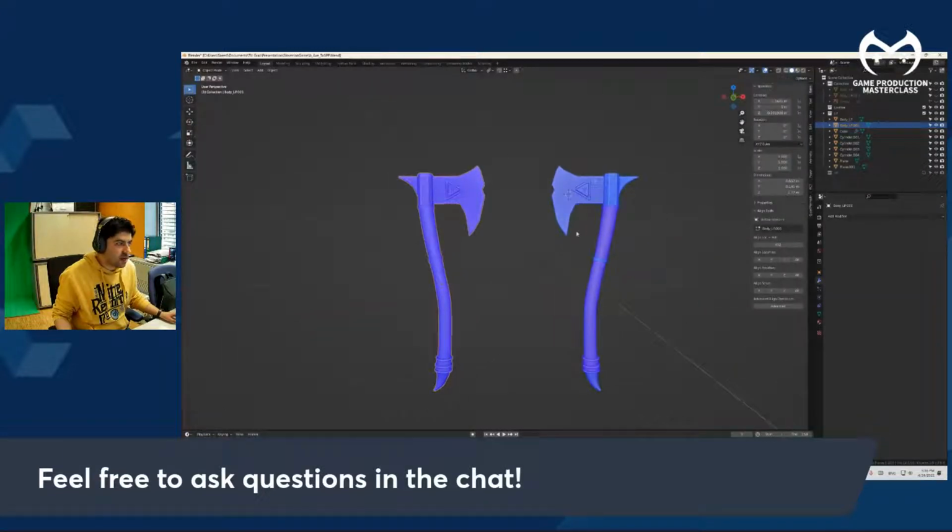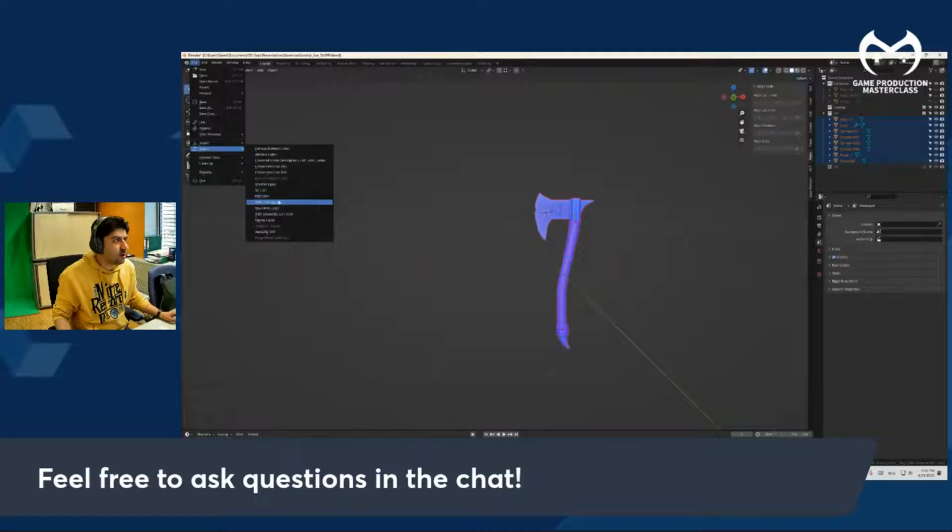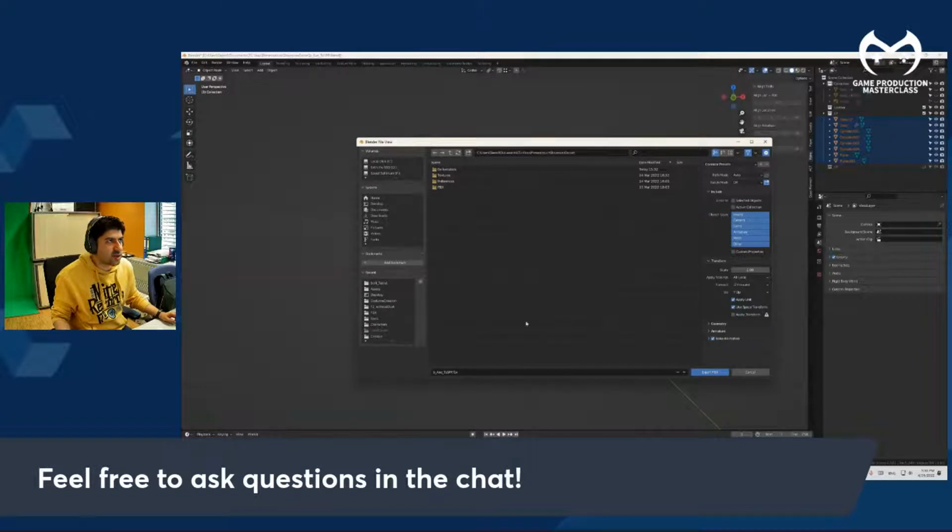If you have this condition, always check your objects for the inward normals. Okay, I will select my object, file, export. Here I'm exporting as a FBX, but you have also options to export as an object file or a GLTF that is recently also supported by the engines. And you can export it somewhere on your computer. Also, you can use the selected objects and apply transform.